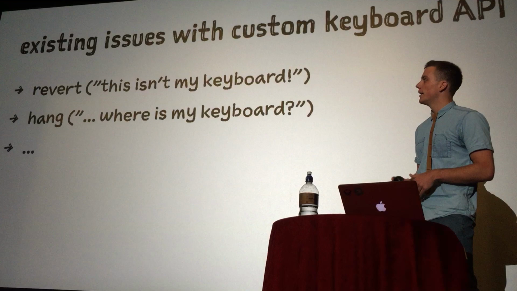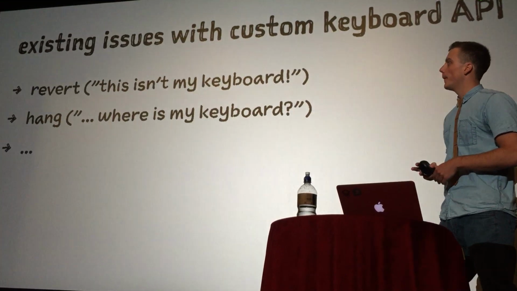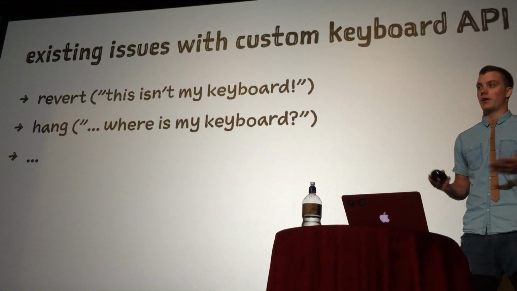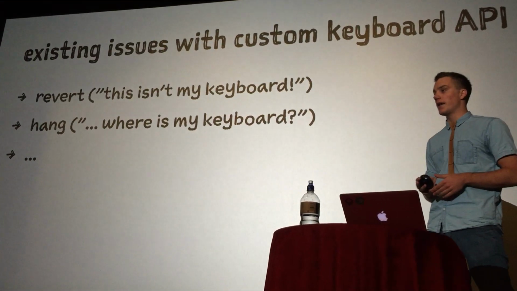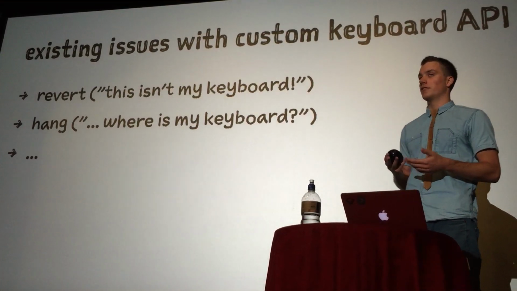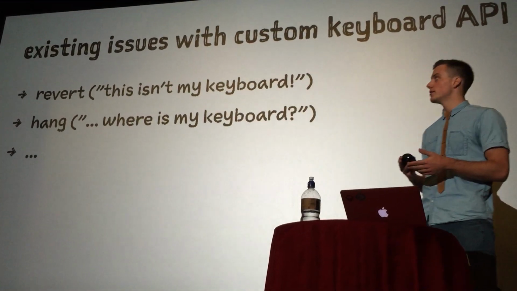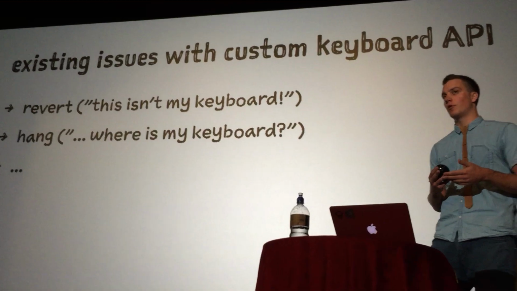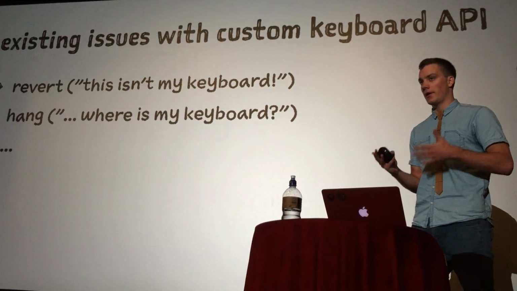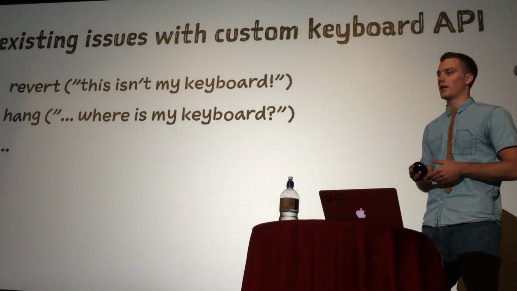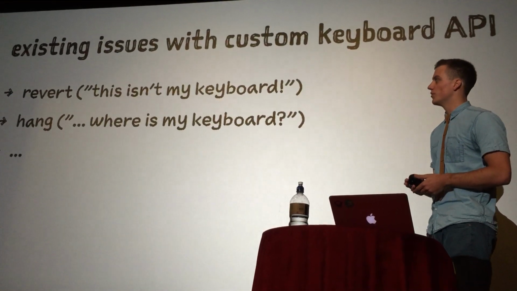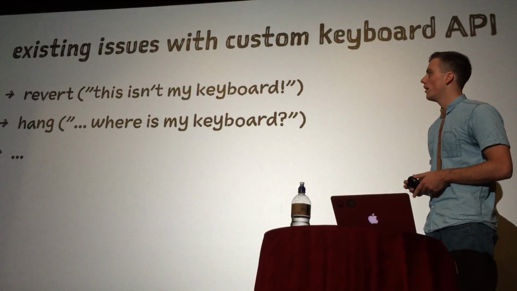Revert is the name of a bug where you are expecting your custom keyboard to show up, say in iMessage, just normally typing, and suddenly the Apple keyboard pops up. That happens randomly, and it's not really our fault. Apple knows that it's a bug, but it can happen at any point, and we do get complaints. It can happen to more people, sometimes less, so we really don't have a way to fix that.